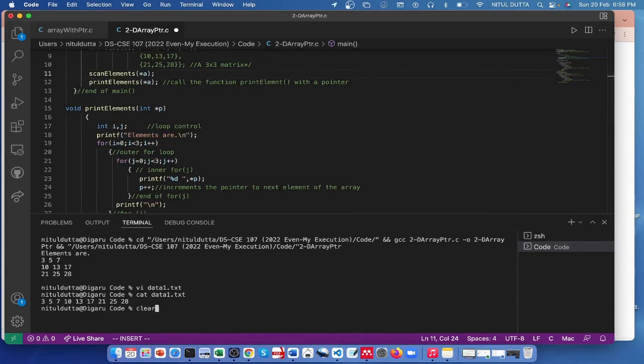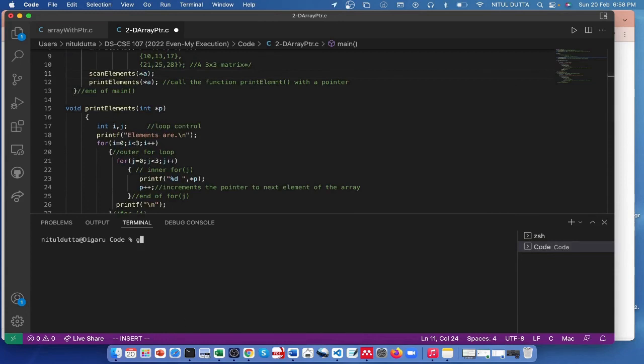So instead of typing, let me compile this program. The name of the program is 2D array.c, and send output to 2D.out. Compile this. It's compiled.